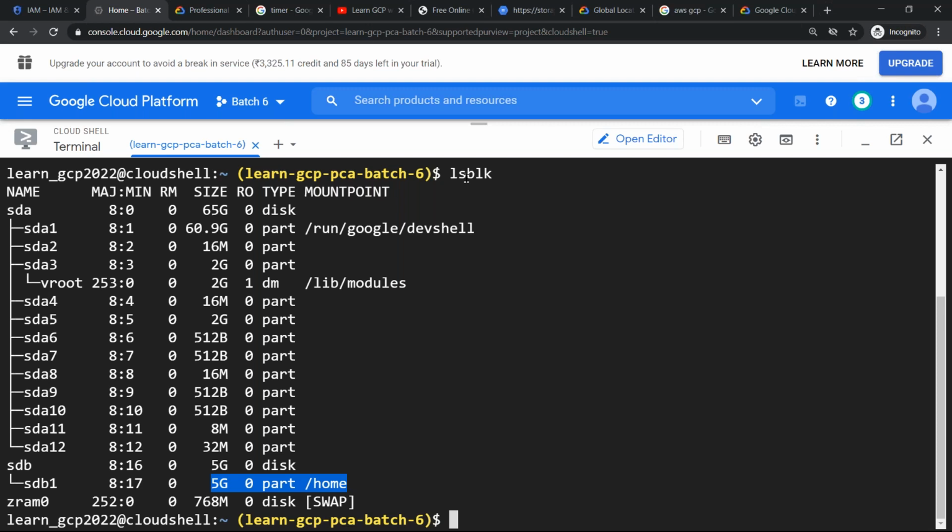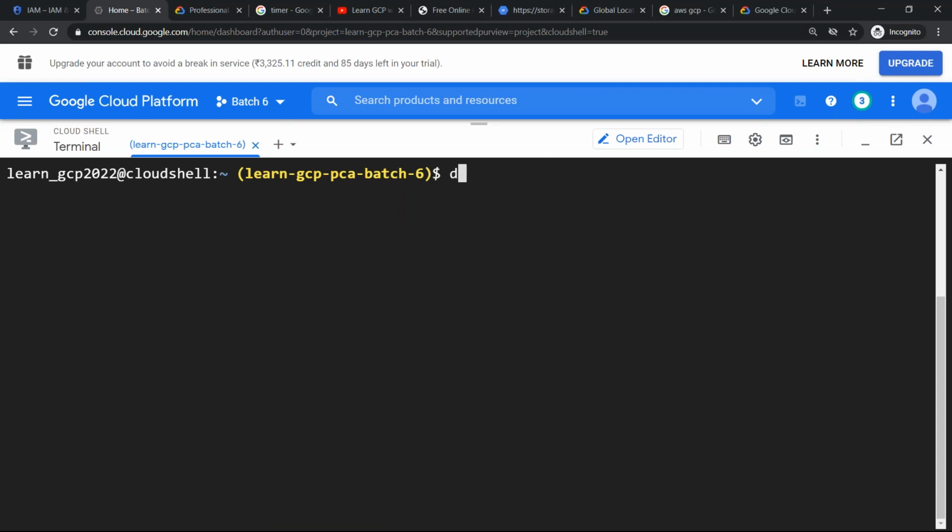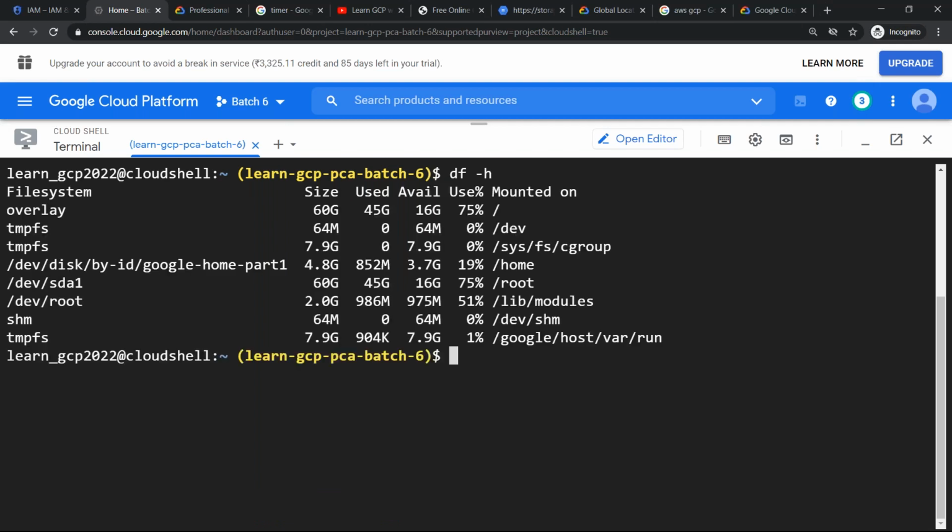So if I use this command called lsblk, it's going to show me the details of all the disks, and one of the disks is /home, where 5 GB is going to be provided free of cost to me. How much I have used, I can check by putting this command df -h. So 19 percent I have used, meaning out of 5 GB, 3.7 GB is still available to me. I can use up to it. Maybe like 2 movie files itself I can put. If it's a very high definition file, I can put one file easily and still retain it if you want. So that's just a small number I wanted to give you.